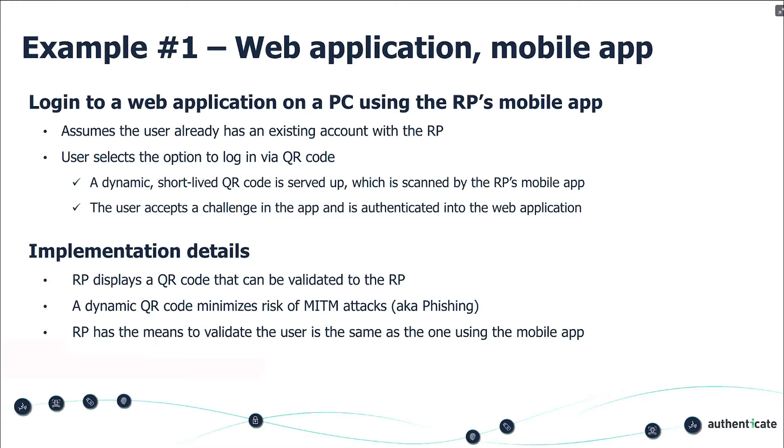We present a challenge of accept-reject, and we also add Touch ID or Face ID as a second factor to unlock it. If all those things check, the back end gets a SAML assertion or any kind of OIDC message that the user is ready and you should open the door. The relying party needs to present the QR code or allow a gateway to be presented. The gateway can have a CNAME URL so it looks completely like the experience of the actual relying party and will not look like a phishing site. We're recommending a dynamic QR code because it reduces the risk of man-in-the-middle attack or phishing. The relying party can also validate the user because they're using the same mobile app they've already registered with, and they can see that it's the same device ID coming back.